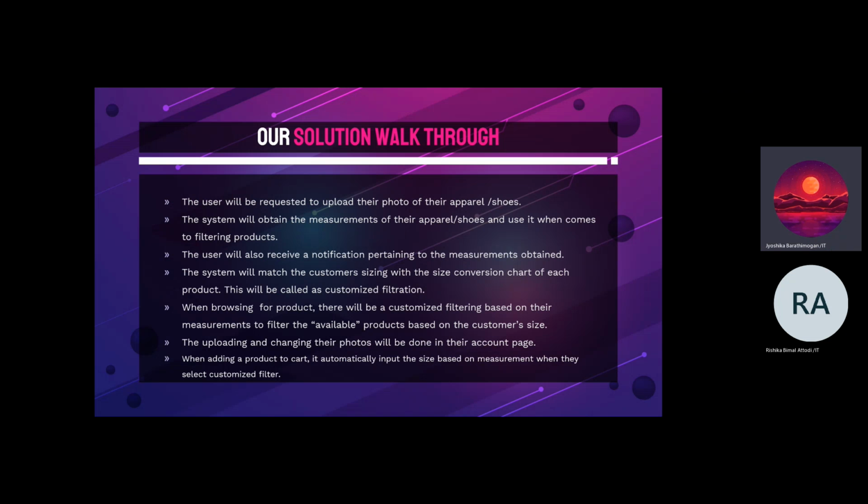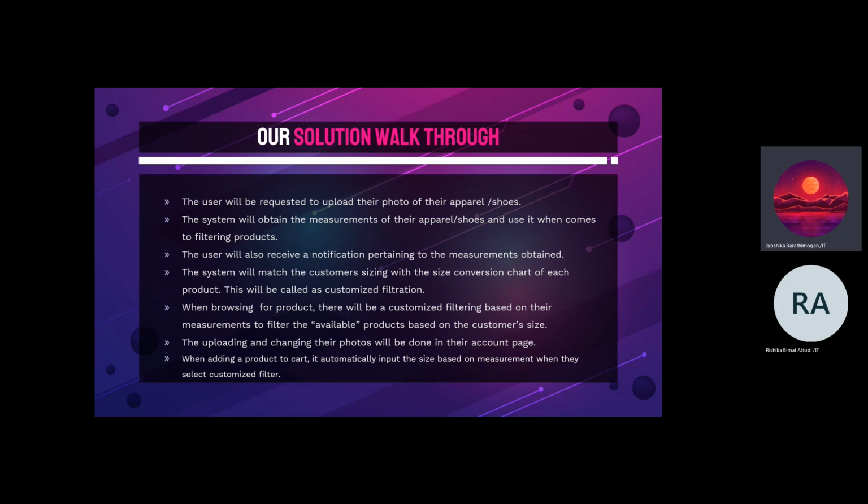Our solution walkthrough starts when the user uploads their photo at the account homepage. So the system will obtain measurements and notify the customer when the measurements have been saved. This data will be useful when it comes to filtering the right size product for the customer when browsing through.